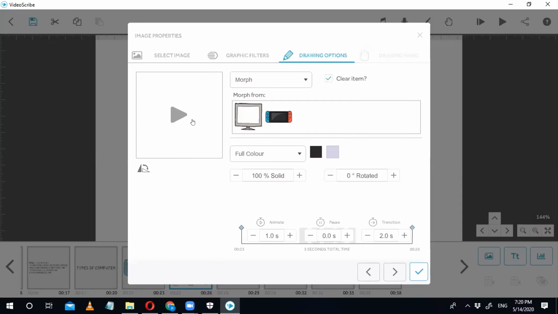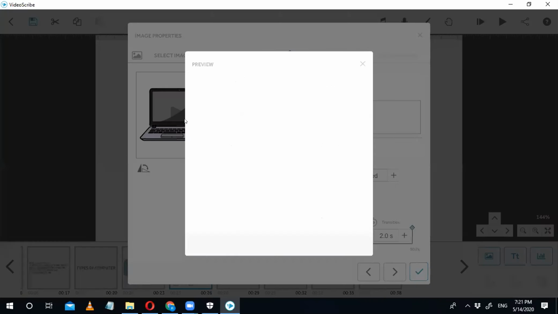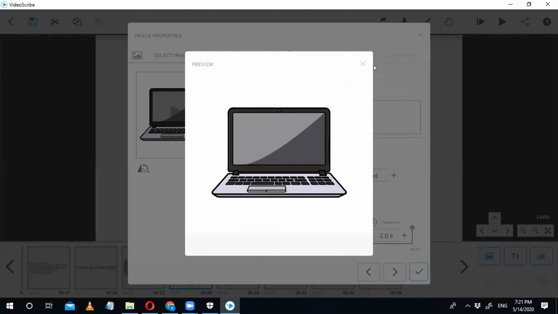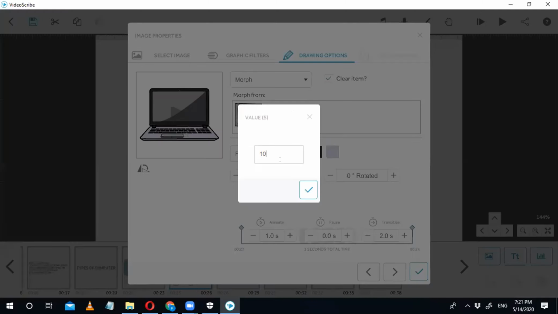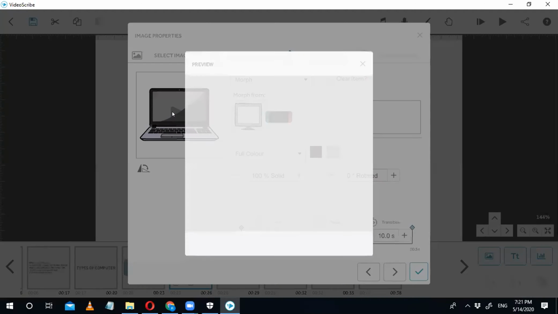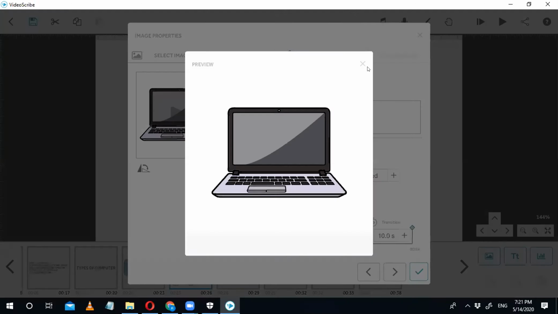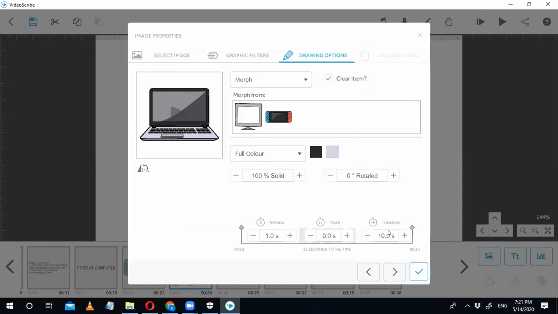And then you have also morph. So dahil mabilis, hindi natin masyadong mapansin. So let's make it 10. Mabilis pa rin. Kasi si morph kailangan niya ng medyo matagal yung pag-morph niya kasi from an image magiging ganito siya.